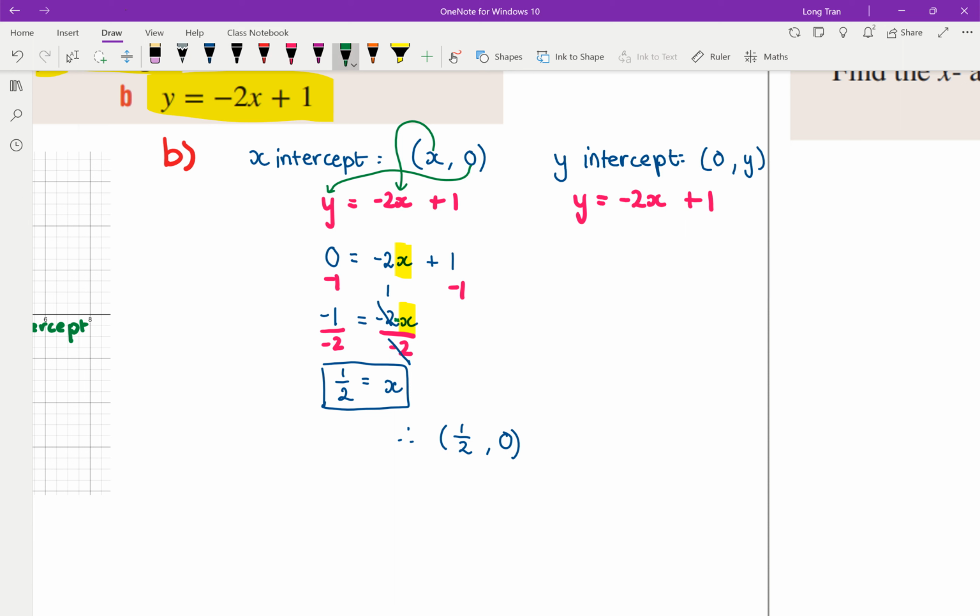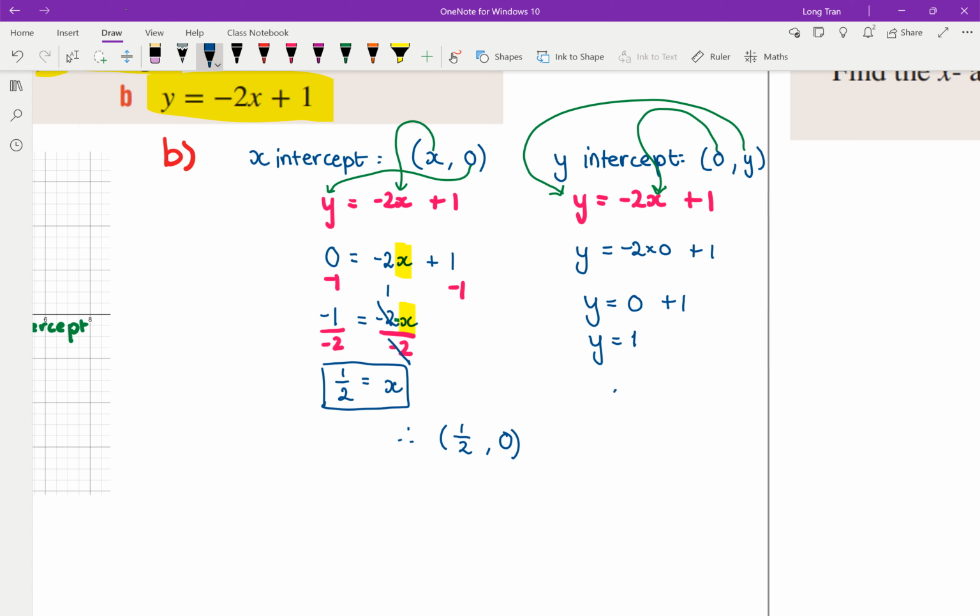So I'm going to substitute again. The x coordinate goes with the x coordinate. The y coordinate goes with the y coordinate, right? So this now gives me my new line as y is equal to negative 2 times, what's x again? It is 0. Plus 1. So y is equal to negative 2 times 0, which is 0, plus 1, and then suddenly you're done.